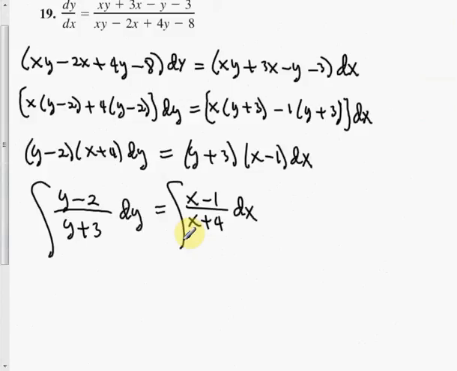If my degree up top is the same as the bottom or higher than the bottom, and a lot of times you're used to seeing that like y to the second divided by y, you say that's improper. But it can be y divided by y. That's still improper, because if you have y downstairs, you want to have just a number in the numerator. So we said in Calculus 2 that when you're integrating an improper algebraic expression, you do what? Anybody remember?